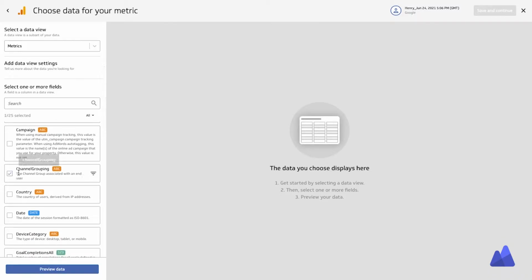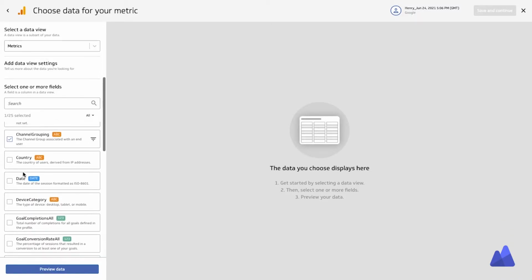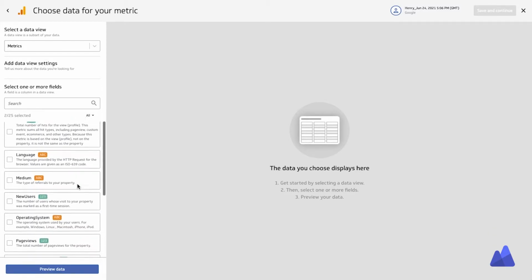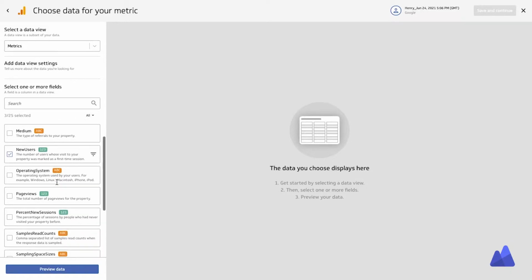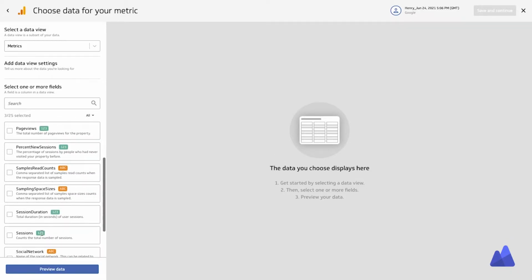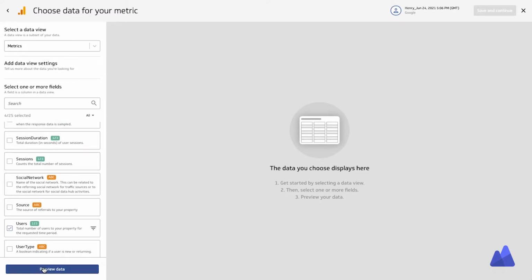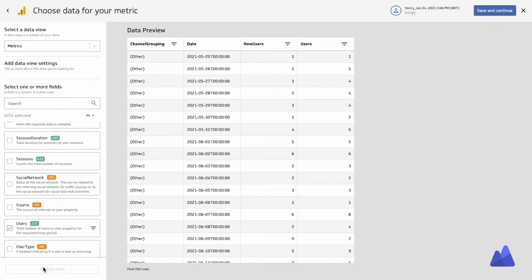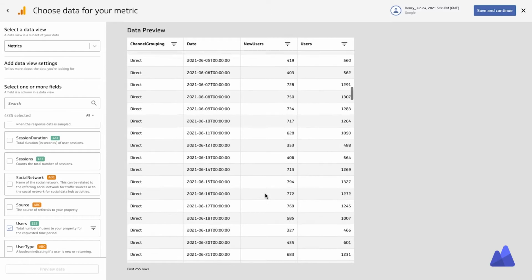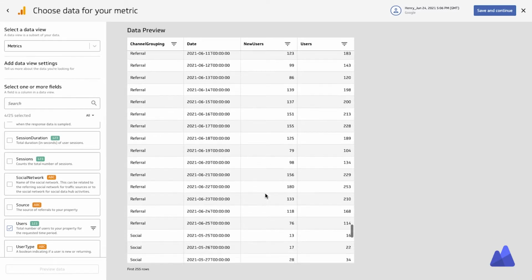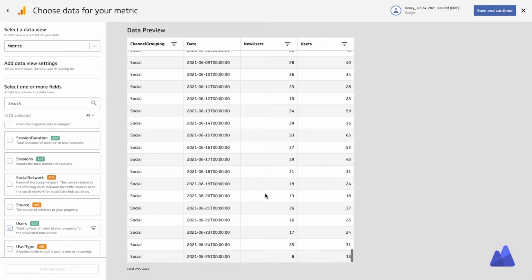And then we're going to choose, of course, our metrics and our dimensions. So I'm choosing channel grouping. I'm going to choose users and new users as well. And then we're going to see what kind of data we get back. And of course, even though I selected start date and end date, I do want to bring the date column back because it's the time itself that allows us to visualize this on a line chart or bar chart over time. So here we have the data back.